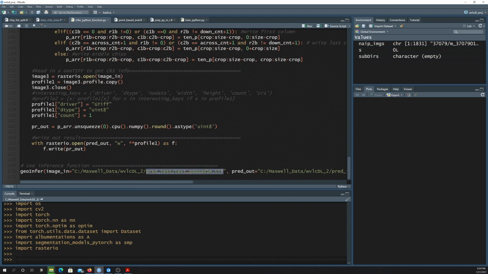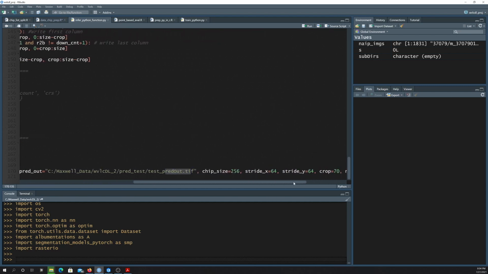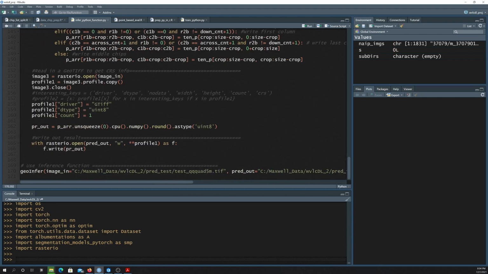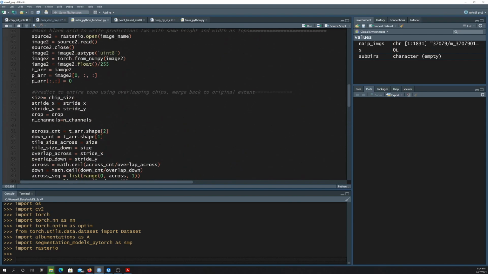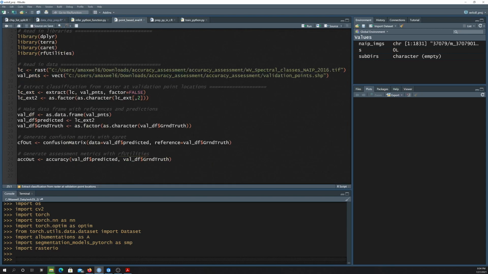So here I'm just running that on top of a topo map and then getting back the prediction as a TIFF, and we should get values from our 1 to 7 range of values. Note here again, we're setting a stride of 64, so there's a good bit of overlap between the chips, and a crop of 70 to get rid of edges. It's going to expect 4 channels coming in, right? All right, so anyway, that's not that different from our earlier examples. Okay, and then the last script that we included here was this point-based evaluation, which is pretty different.